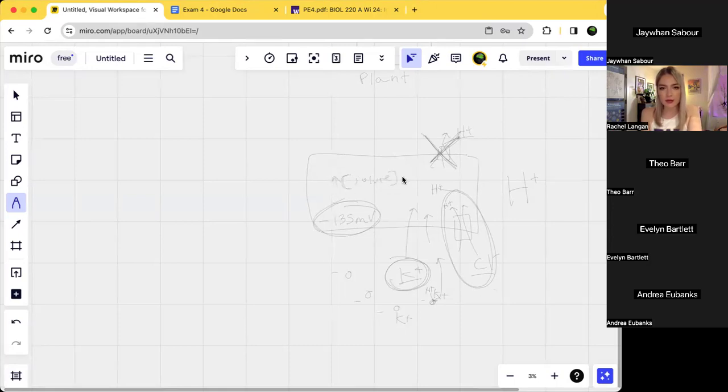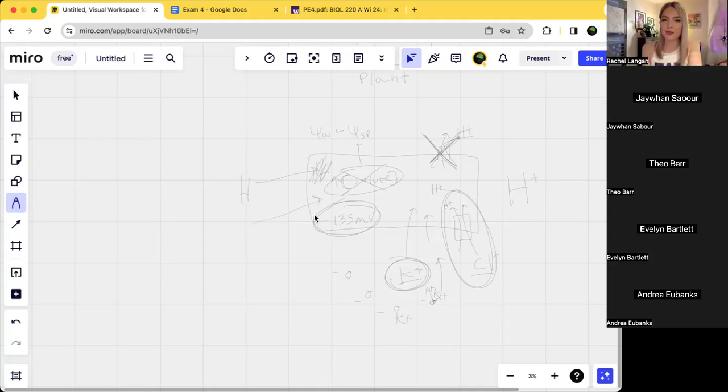So if you don't have the solute concentration increasing, what does that mean? That means your solute potential is more positive, and your water potential inside the cell is more positive. Water likes to move from high to low water potential. If the water potential becomes too high inside, water is not going to want to move in. Water moving in is what causes turgor pressure. So if you have less water moving in, then the pressure is going to go down.